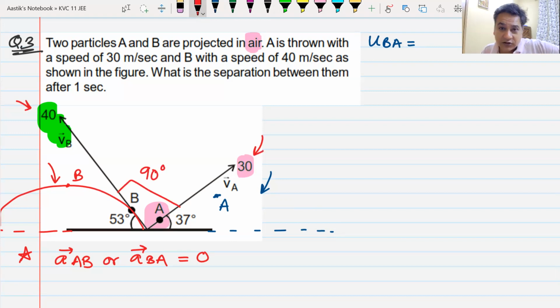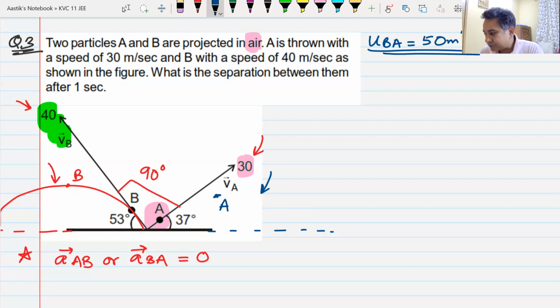Wherever you see 30, 40 as two numbers, the angle or the velocity or force or whatever will always be 90, because 30 squared plus 40 squared is a Pythagorean triplet. It will be 50 squared. So if I find the initial velocity of B with respect to A, only magnitude, it will be 30 square plus 40 square minus 2ab cos 90. 2ab cos 90 is 0. So you will get 50 meter per second. Yes or no? Everyone understands this?